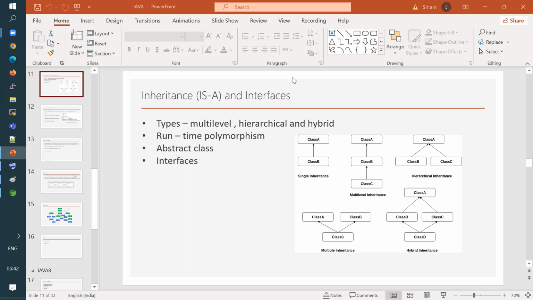Okay. So in interviews, people tend to ask you this question, why multiple inheritance is not possible. You can tell them about this diamond problem, right? Which is nothing but basically you have the same method in both parent classes. When your subclass overrides, which method in both parent classes would it override? That would be an ambiguity, right? So that's the reason we will not support multiple inheritance, right?